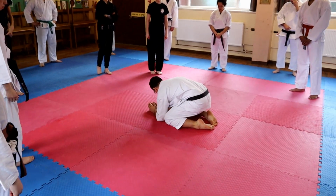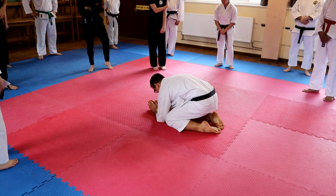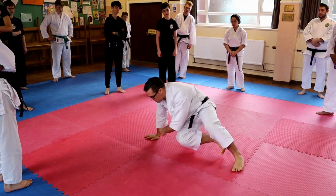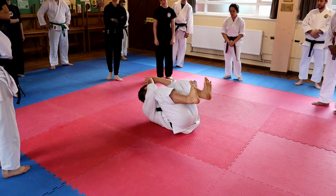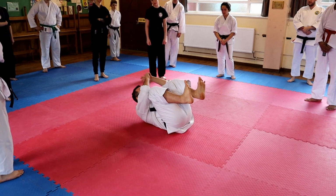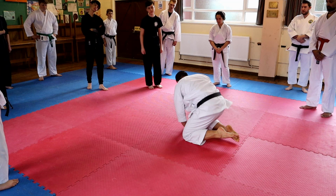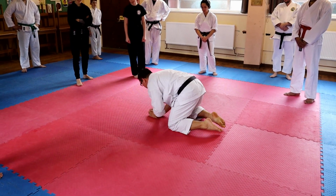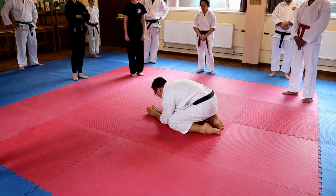Okay, we're going to start in this position, which is shihogatame. Shiho is four points from the floor. If I'm doing this upside down, I'm like this. So just think about the position of my elbows and my knees. We do this in both directions, so this is going to be our starting point. A couple of things: make sure that your hips don't come forward, keep nice and low, keep your elbows in.